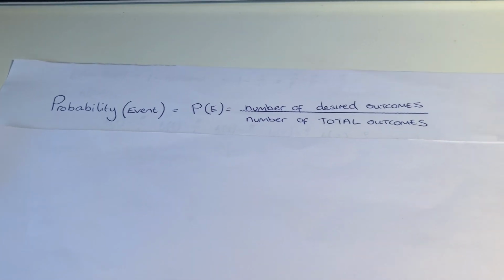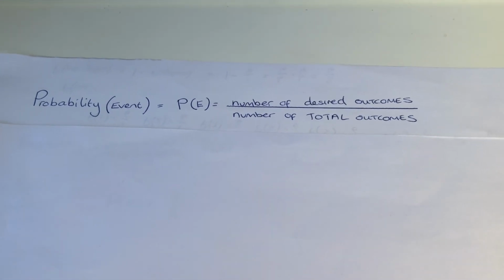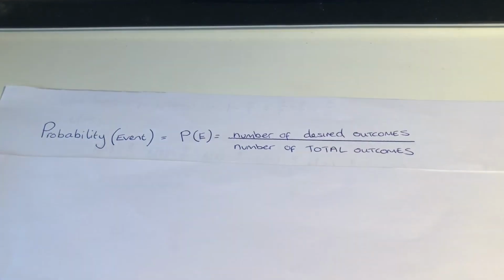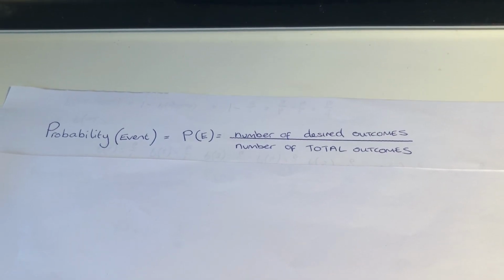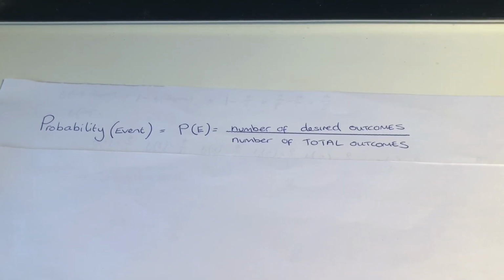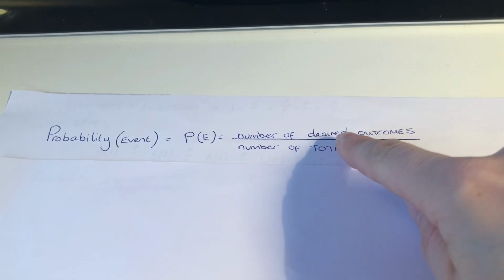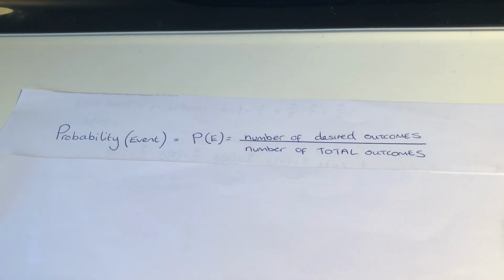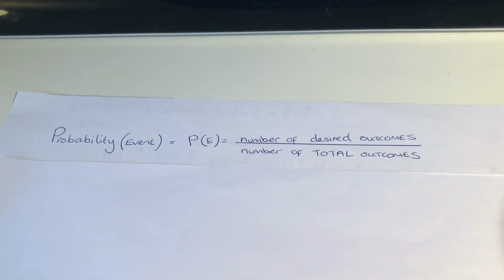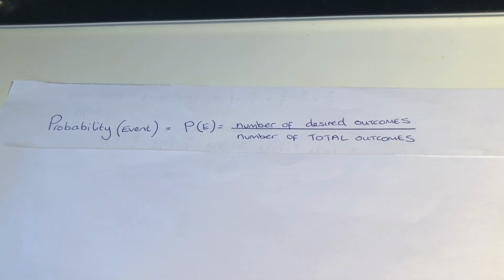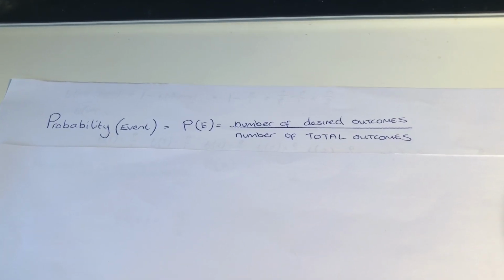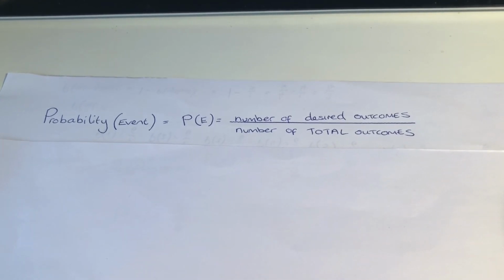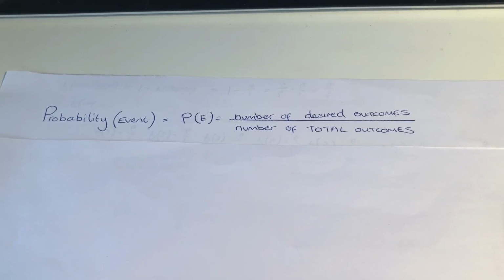Let's remind ourselves of how we worked out the probability of an event. We take how many there are of what we desire, of what we're interested in. Well, if we were to try to calculate the probability for whether it will rain tomorrow in Ireland, how am I going to find out the number of desired outcomes, the number of times it could rain? Could be quite tricky. We might have to look at some statistics, perhaps from the CSO office, or maybe even look at historical weather reports.